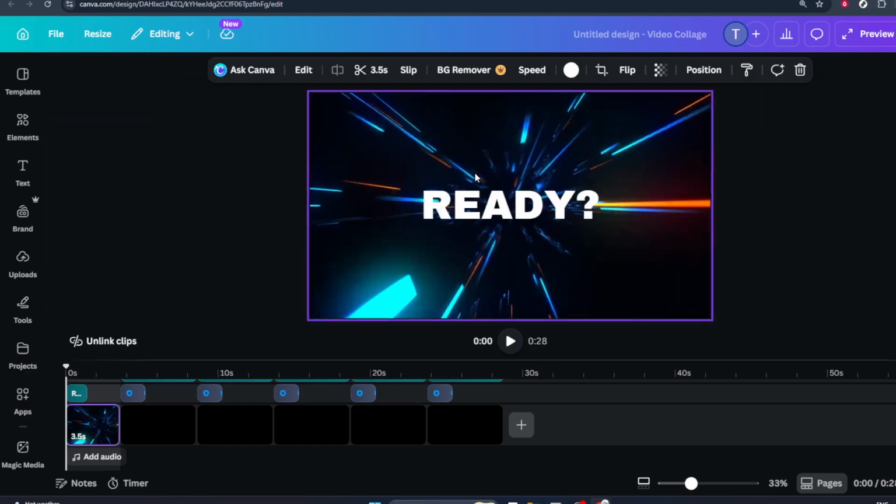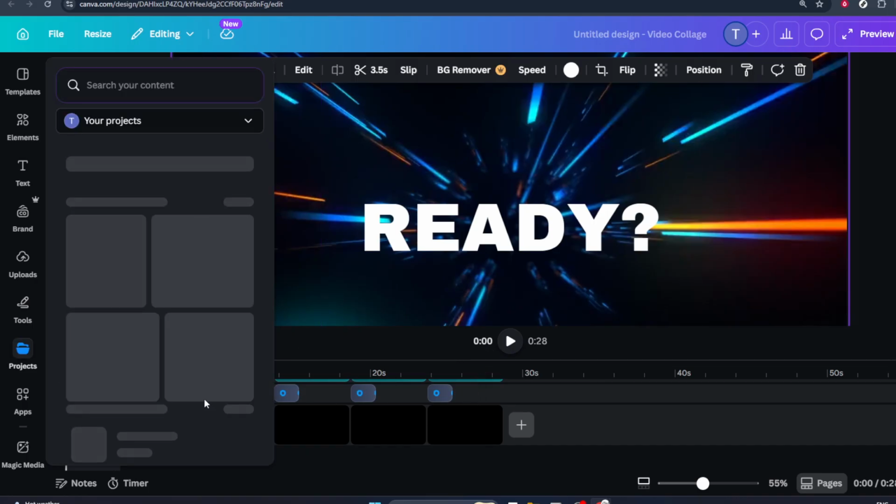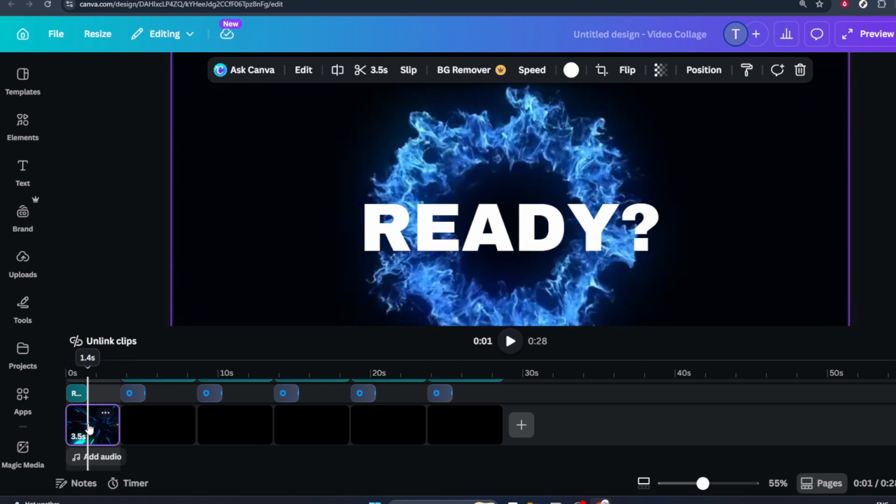To zoom back out, keep holding the Control key and press the minus sign on your keyboard. Every tap on the minus key will gradually zoom you out, giving you a wider view of your page or video timeline. This is great when you want to review the overall composition, spacing, or flow of your project.